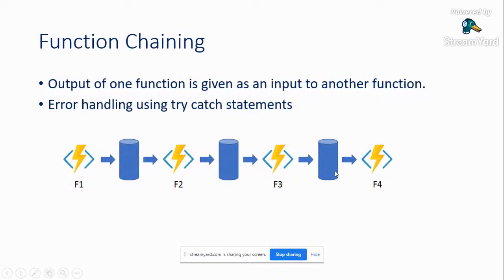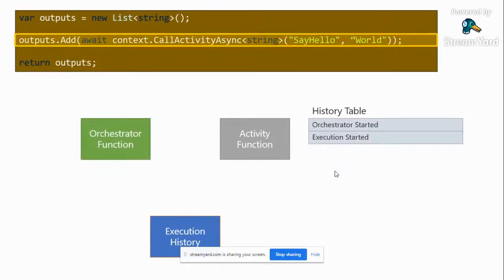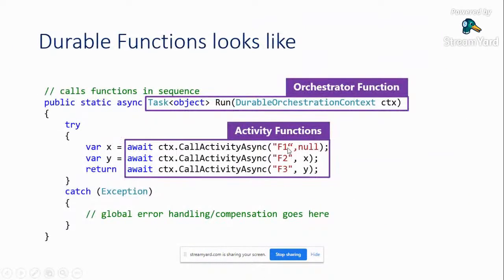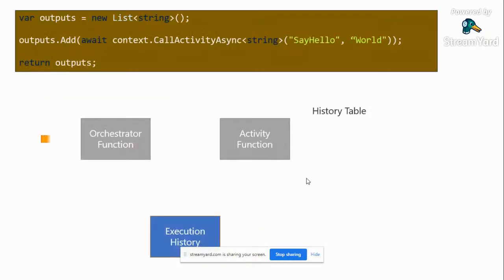The code that I have shown you before is a chaining process. Here, if you see, F1 is a function that has a null parameter, null input, and we are executing this F1 function and getting the result in X, and then we are passing X into the next function F2 and getting the result in Y, and then passing Y to the F3 function. The same way, that is what function chaining is.